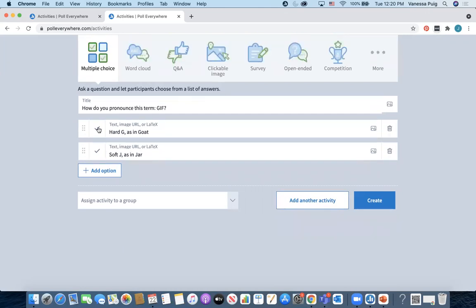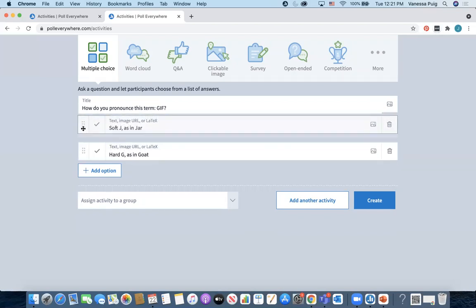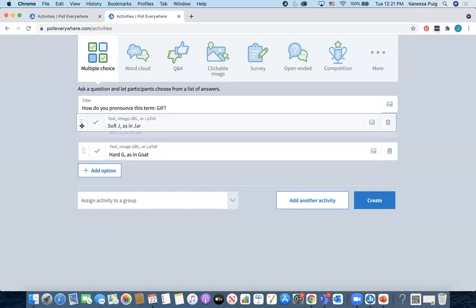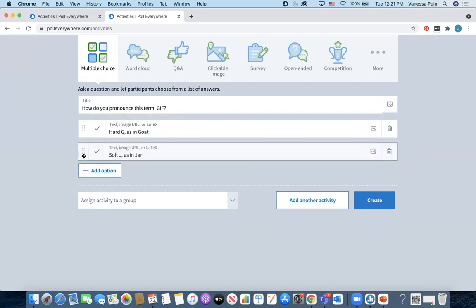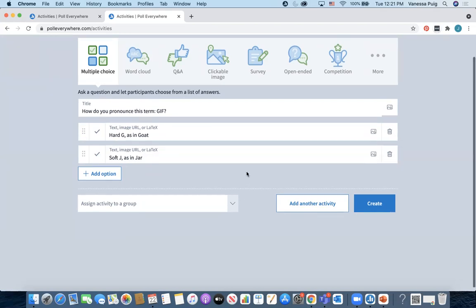If one of these was a correct answer, let's say hypothetically, I could just click this little check mark, and that would be the right answer. So if I was giving you a quiz and wanted to reveal the right answer later, that's how I would do that. And you can also move the order of the options by clicking on the left-hand side and dragging, and you can decide what order you want your answers in. Just in case you realize, oh, I'd rather have that at the top. You don't have to delete them all and redo it. You could also add images by clicking this little image icon to your answers. And that's pretty much it.